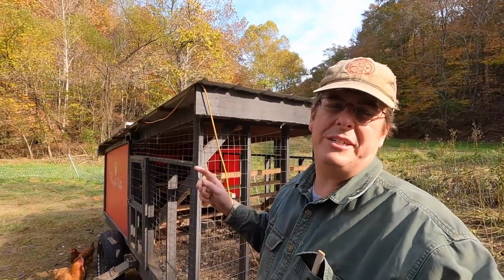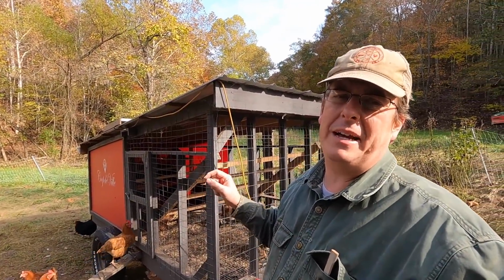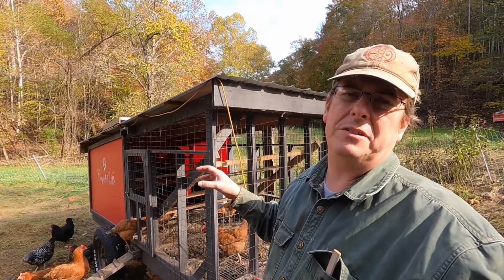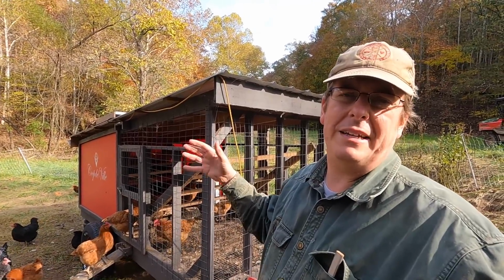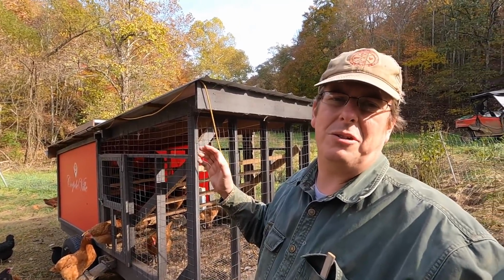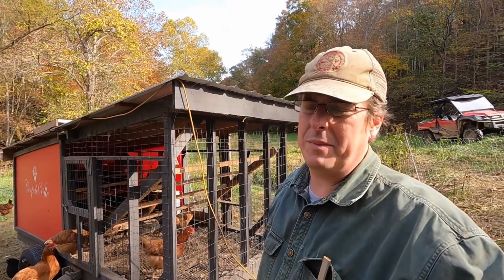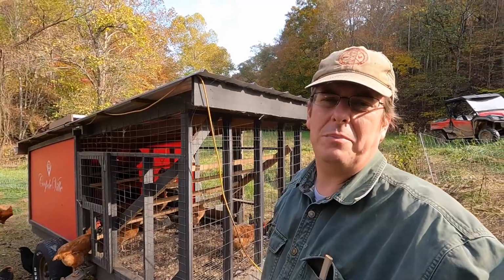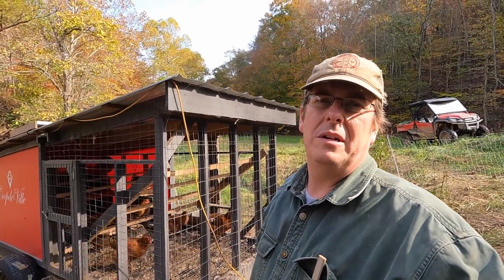So the plan was to retire this for the winter, but I'm probably going to extend a little bit. It may not be January, February we have them in here, but we'll definitely go November, December, simply because I've just noticed the way we've built it and the way they roost on it, it actually is going to provide just as much shelter as the greenhouse coop we put them in during the winter. So we may extend their stay a little bit and still go to some areas that we want to supercharge the soil, some garden spots, those type of things.